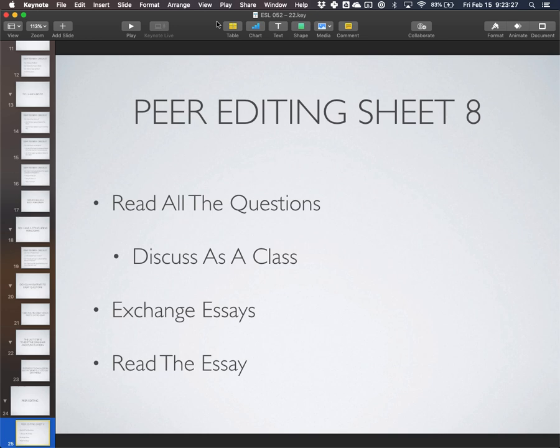So this is a very simple peer edit. How many grammar questions did you see? None. That's not what we're doing. This is not a grammar editing exercise. It is ideas and connections and logic and understanding. There may be some sentences you can't understand because the grammar is difficult, and maybe we need to fix those, but maybe two sentences in the entire essay at most. We're focusing on logic and ideas, and are we following the patterns? Do I have the right paragraphs? Those kinds of things. That's the goal for this activity.